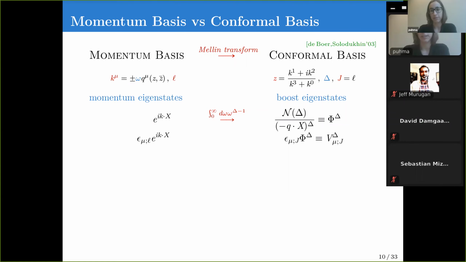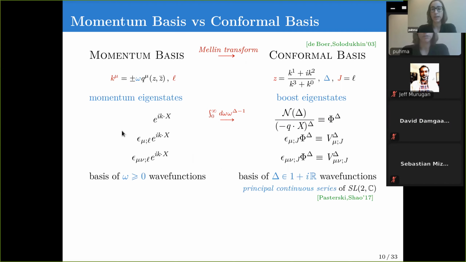Okay, so these wave functions of spin 0, I will denote by phi delta. And then if we want to go to spin 1 wave functions, we just add the polarization vector, or for spin 2 wave functions, a polarization tensor, and we get these wave functions, which I will call V delta. So in this sense, we can go from a basis of plane wave functions to a basis of so-called conformal primary wave functions. And the condition that we have finite energy wave functions here translates to a condition that the conformal dimension delta of these wave functions has to lie on the principal continuous series of the Lorentz group, which means the real part of delta is 1 and the imaginary part is a real number. Okay, so the dimensions of these wave functions are complex, and this is already the first thing that makes them somewhat different or unfamiliar in comparison with vanilla 2D CFTs.